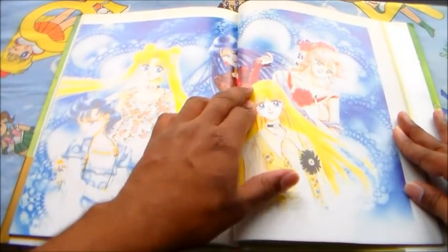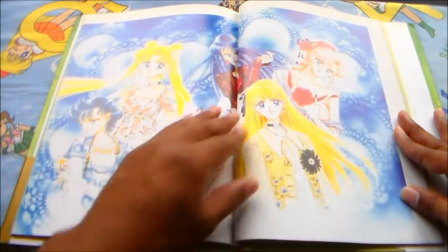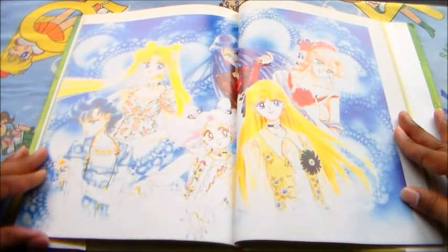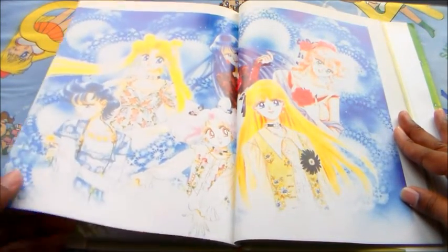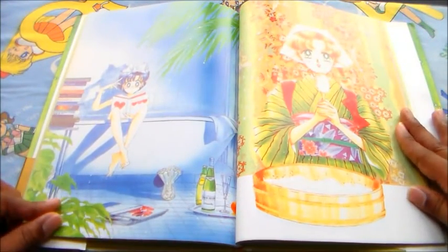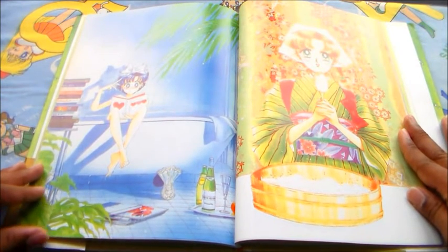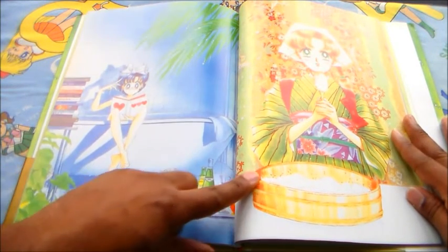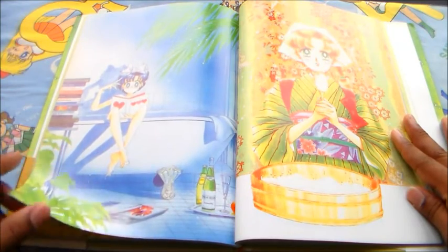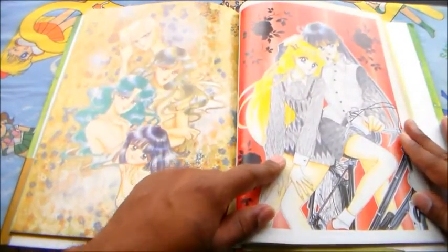I wish you could see Rei in here. She's the one with the best outfit, but you can't even see her because of the crease here. And these were the covers for their little Super S specials. She's making the rice. You better make that rice, girl. Very cute picture. One of my favorite images.